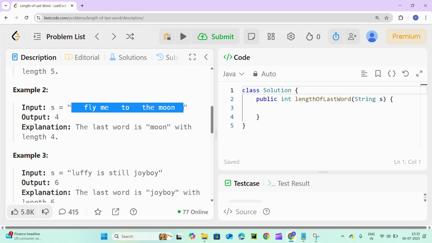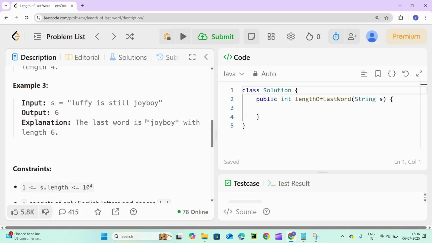But here, if you observe, at the start and end we have some spaces, that is leading spaces and trailing spaces. Leading spaces are the spaces before the start of the sentence. Spaces after the sentence are known as trailing spaces. So if you are performing any kind of operations, try to remove these. I am implementing one solution in which I will remove these spaces so that I can solve it very easily, or else you can use any of your own methods. And here you can see "joy boy". The length of "boy" is 3, wait, the length is 6, so we need to return 6.